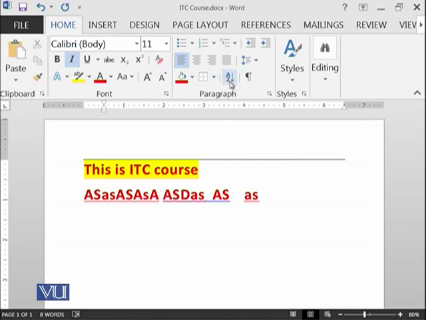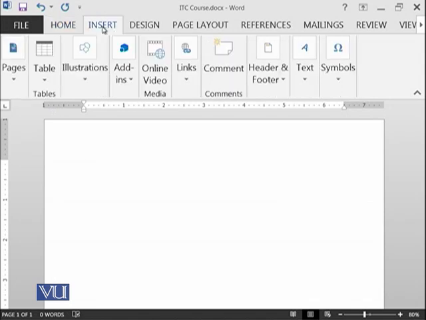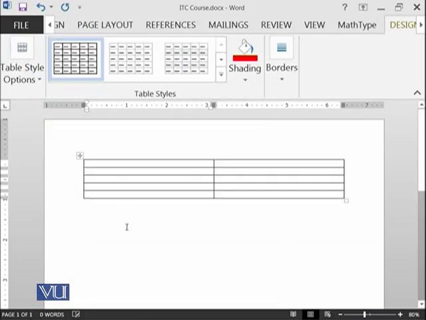And here is another important thing known as sorting. So let's try to do it. So for sorting, we need to first make a table. So let's go into the insert tab, table, and for example, I put it over here. So this is the name of the student, and let's put in the second column the marks. We will be learning more about creating tables in the next modules, but as we need it now to sort some of the content, that's why we have done it over here.